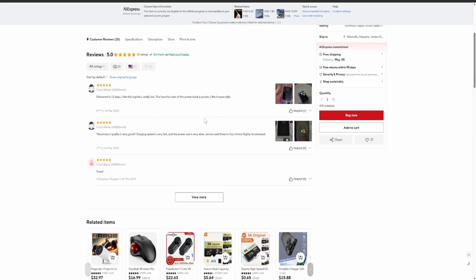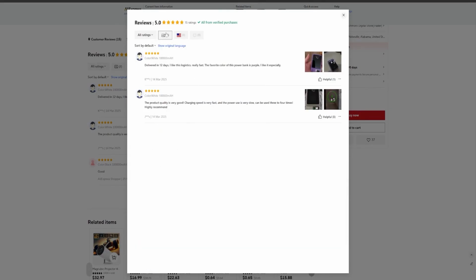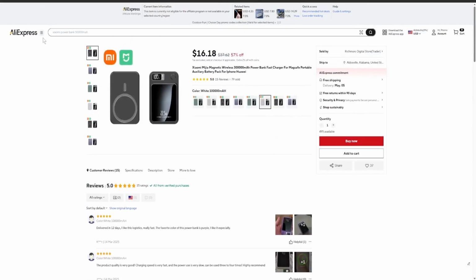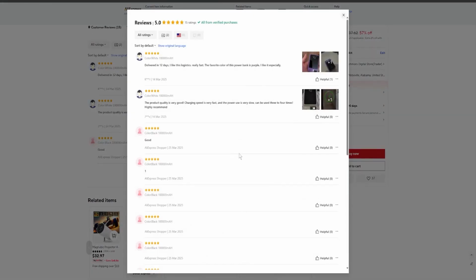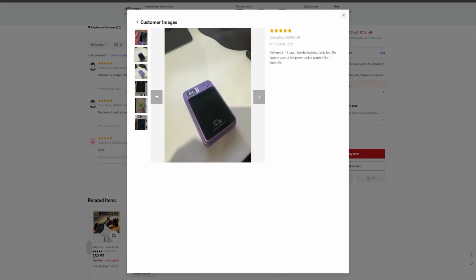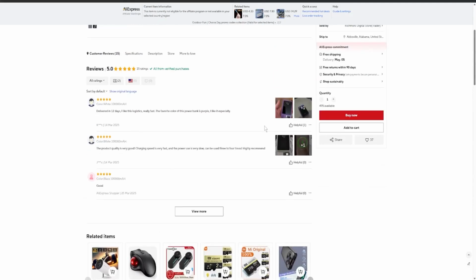Now, we are going to click where it says see more. And here we are going to filter on this image icon to be able to read and see, especially real images of the products, since the photos that appear at the top of the AliExpress page are, let's say, edited photos that look very good, whereas the photos here in the reviews are real photos from the customers who have been buying this specific product. So there we can see more in comparison, for example, in hand, what the specific size is on a table. And well, here we see detail by detail how it really is.